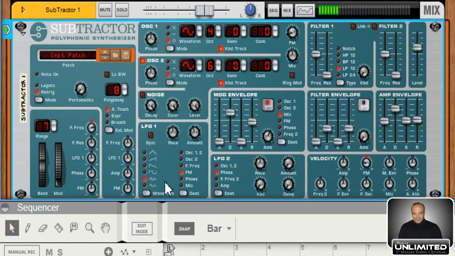However, let's stay on track with our actual goal. We're going for a pad, so we want something gentle and light. You see I went from the rigid square shape of the LFO to a perfectly even triangle shape, a perfectly even sawtooth, and a reversed sawtooth forward. These are predictable. This one is going to give us a wow, that sort of thing, and this is going to give us a ramp up and a sudden drop off, just like it looks like.